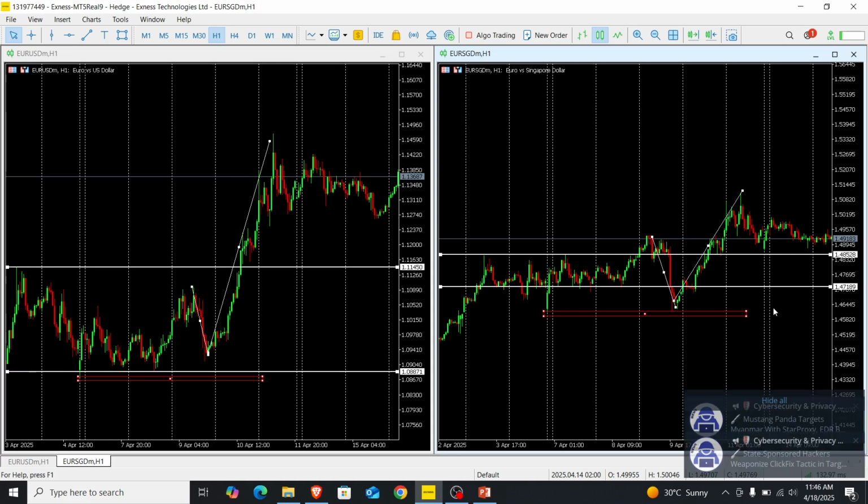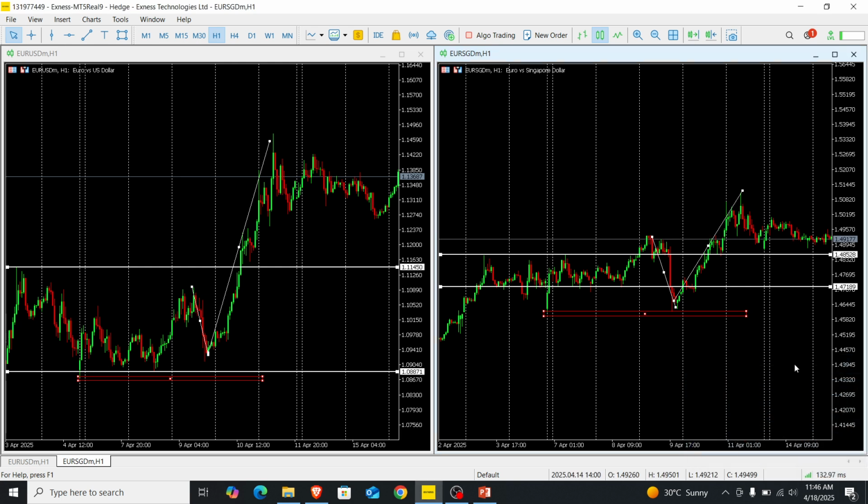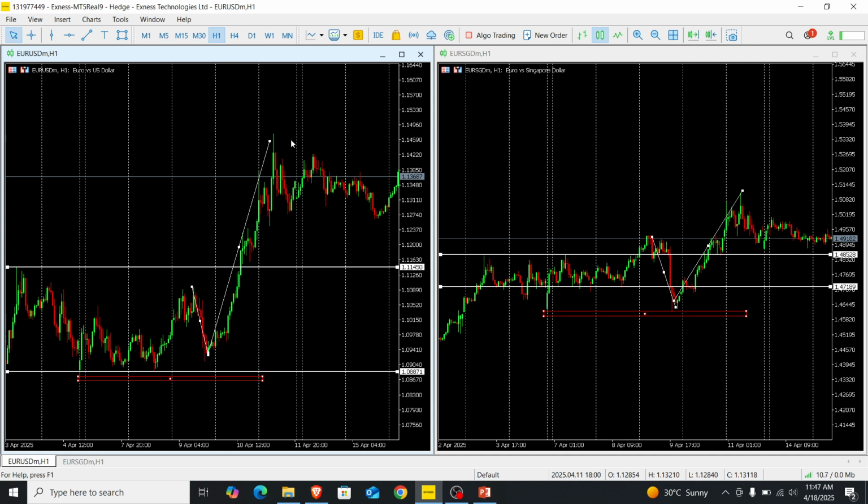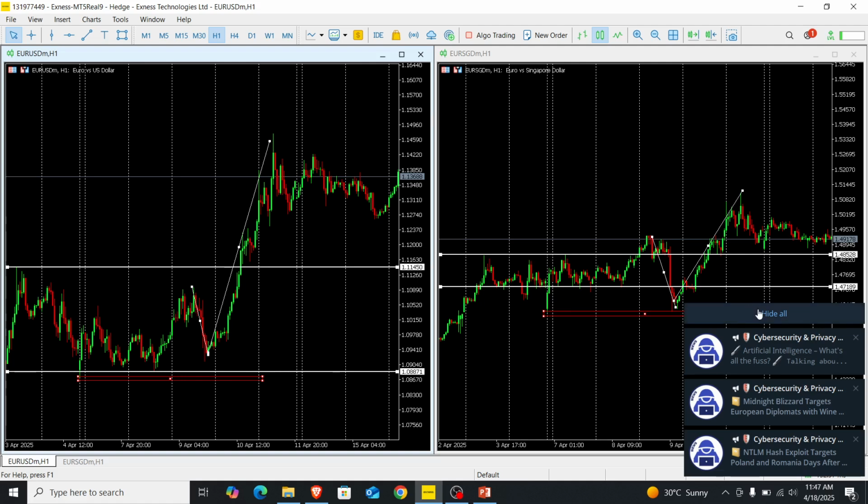So I'm usually focused on looking for buys on all things EURUSD and EURSGD. So if I'm looking for a strong buy, and if I want to know if this buy is going to be strong enough, like this particular buy that went for close to, let me see, this was up to 500 pips guys, almost 520 pips. So this is something that you want to pay attention to, especially when you're in the market and wondering, should I buy EURUSD? What you want to do is combine it with EURSGD, so you're very sure if this buy is going to hold or if it is going to be strong enough, right?